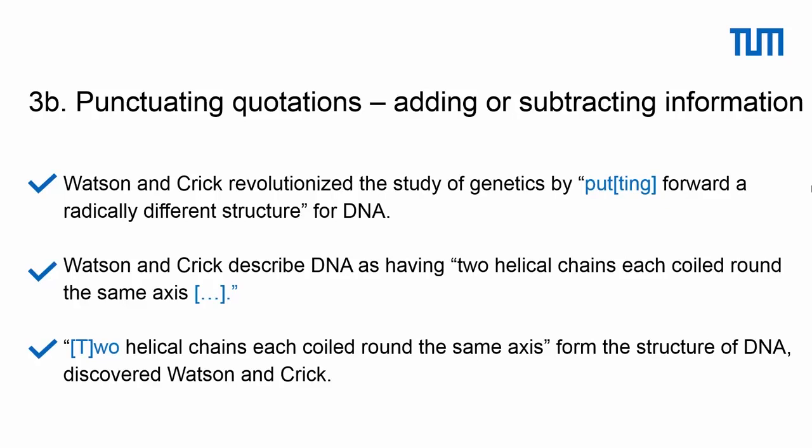It's called an ellipsis, inside the square brackets to show that you have removed information from the quotation. In the last sentence, you have changed a letter in the sentence to a capital letter so that you can put the quotation at the beginning of your sentence, and it is correct. So any change or addition or subtraction that you make from a quotation as it's written in your source should be used with square brackets so your reader knows that you've made a change.